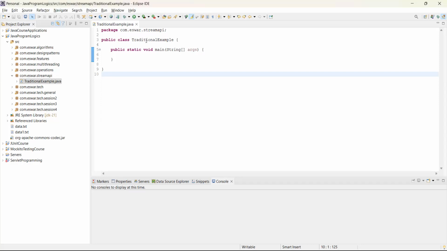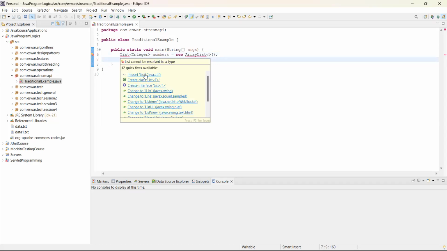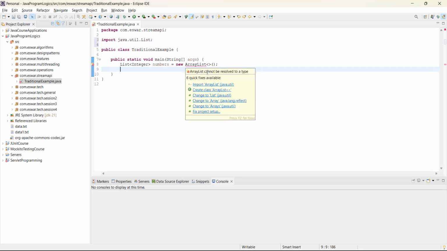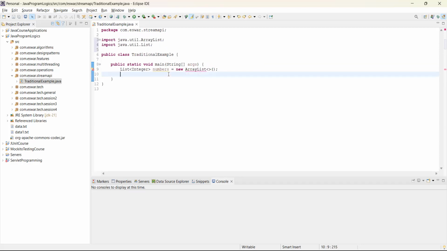In the traditional method, we already have one demo class, empty for now. First, we start with integers, a list of integers. For this we import List and ArrayList.